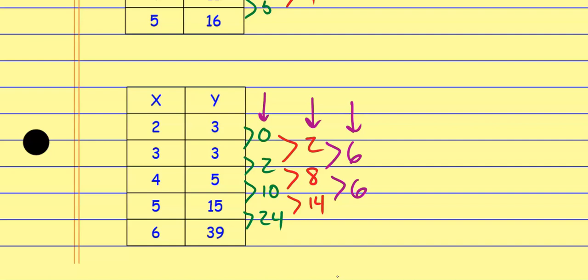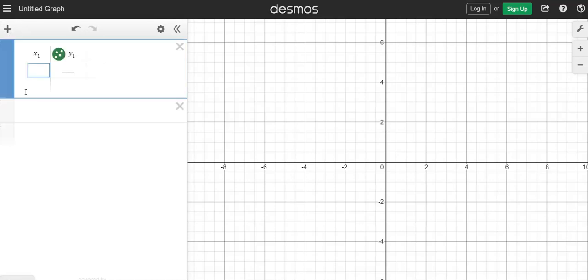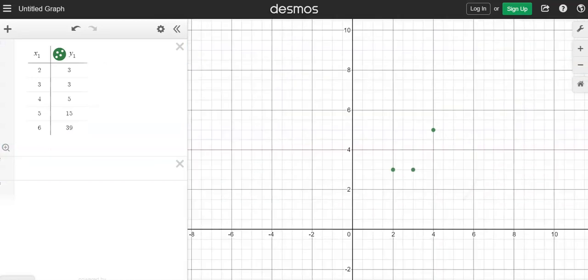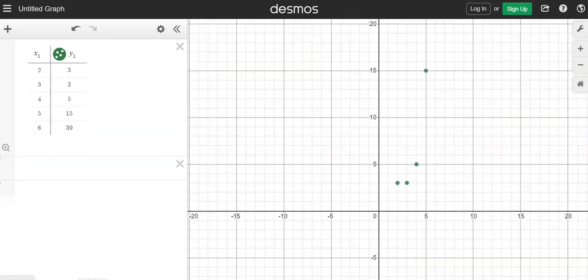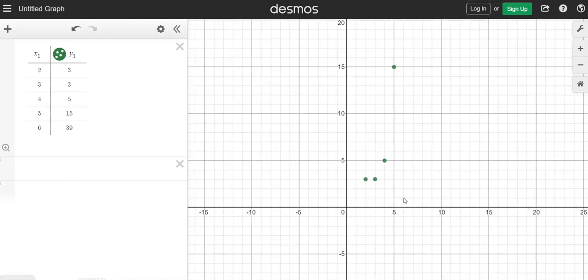So let's go ahead and calculate this. Once again, for this one, we hit the little plus, we add the table, and I just punch in the values that I had. And so once again, as I look at this, I can scroll around and see all the points that are plotted here. I actually have to zoom out. And again, Desmos has no idea what kind of function this is meant to be. We have to tell it that we've already done the work on this, and we've already discovered that this thing is a cubic function.